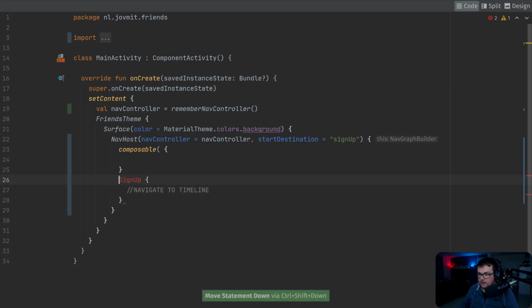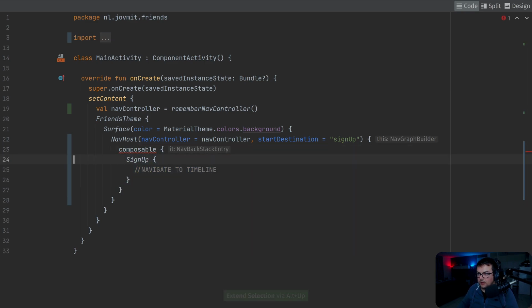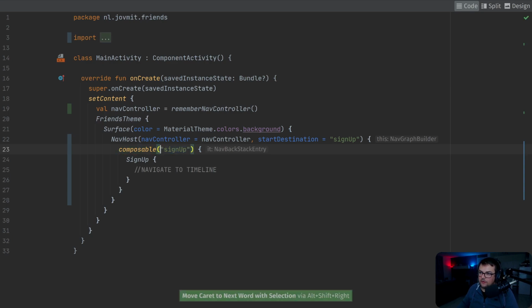Okay, for some reason it is not working. Oops, I think this is why. Yeah, it seems like I have deleted the argument here. So yeah, there is a composable with the route sign up, and then the start destination is basically that one. I don't like the hard-coded strings, but we will deal with that later.